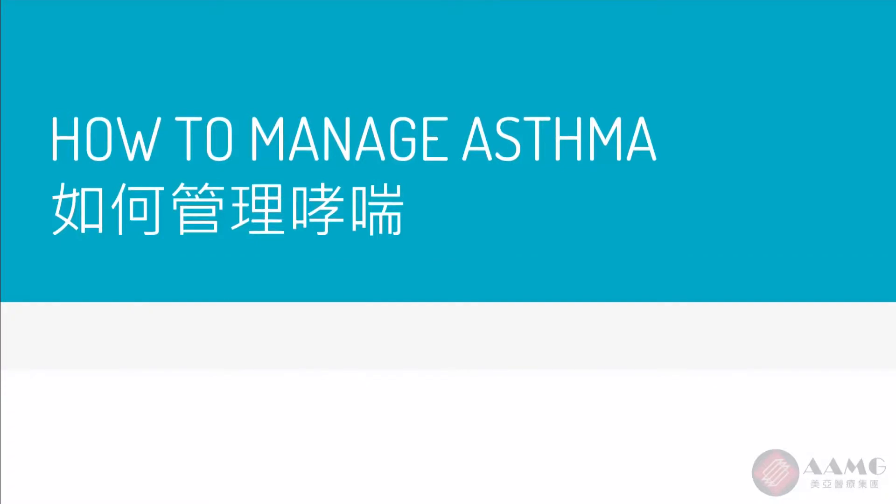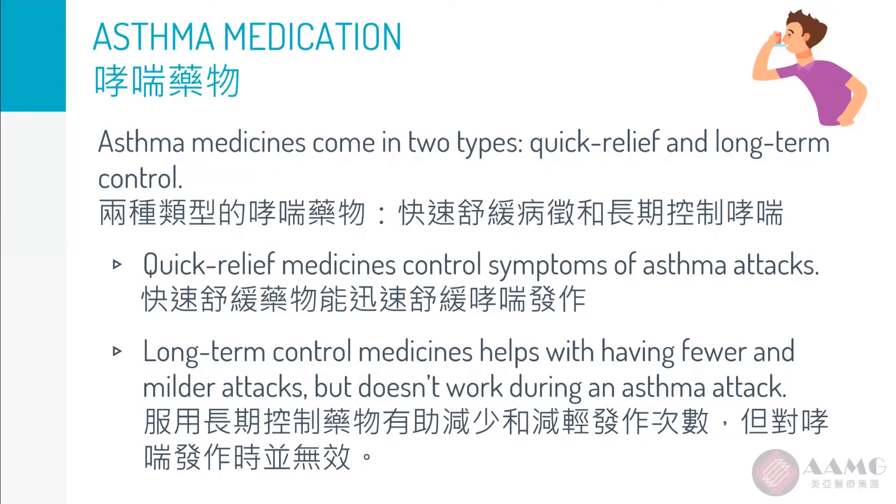So how do physicians manage asthma? In addition to identifying aggravating factors like allergy, medication is important. There are two classes of medication we give. One is a quick reliever; the other is long-term preventive treatment medication. A quick reliever is usually in inhaler form — a common one is called albuterol. What it does is dilate the airway and relax the bronchial muscle, opening up the airway so the patient can breathe.